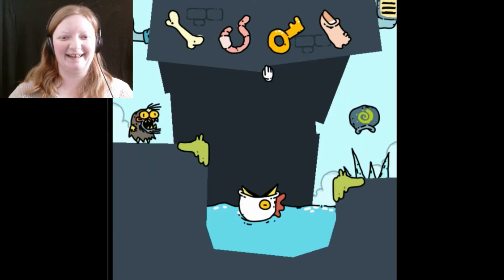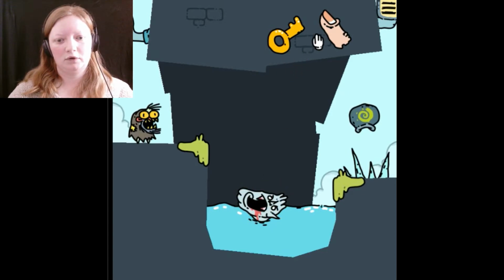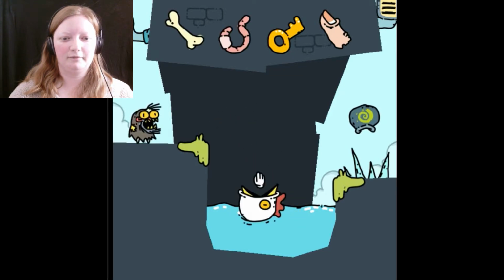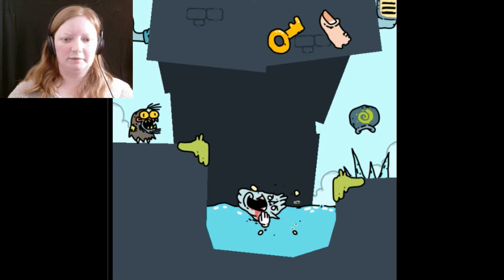Oh, I like that. Chicken fingers. Chicken bones. Chicken worms. Oh! Okay, now you need a bone. You need a finger? No, I guess you need a key. What do you need, friend? Do you need me? Nope, apparently not. Okay, so the bird gets worm. Dog gets bone.